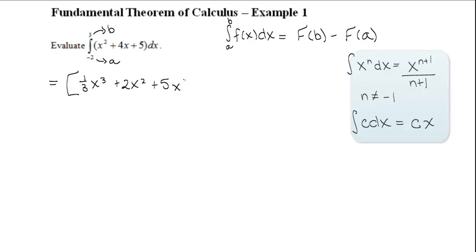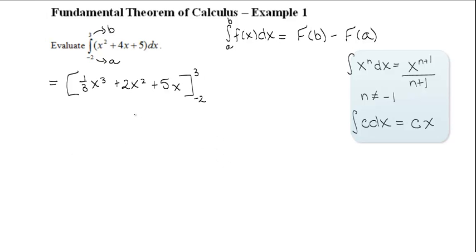So we have 5x. And you'll notice here that I'm using square brackets. I use square brackets because I still have to write in my bounds, and it's proper notation to write square brackets and write your bounds on either side at the end. Another notation you might see is someone writing their antiderivative in round brackets and using a straight line at the end to represent their bounds.